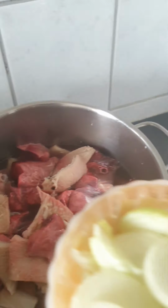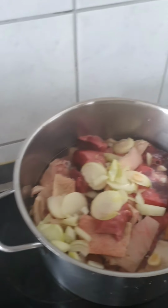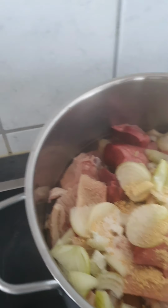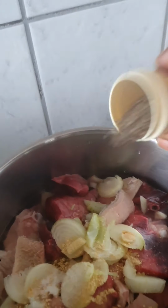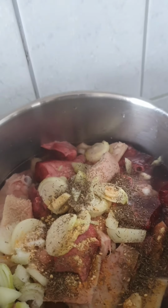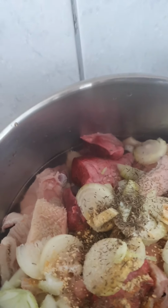Now I'm about to add my onions and garlic. I'm about to add my salt and ginger, also with my thyme. I'm about to add my sisicule. I'm about to add my curry.